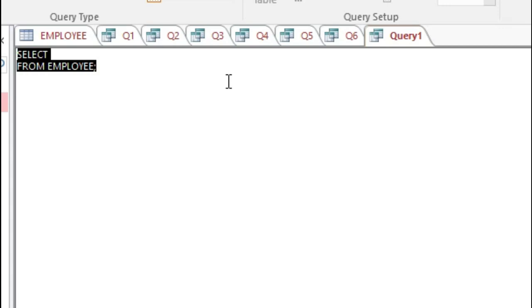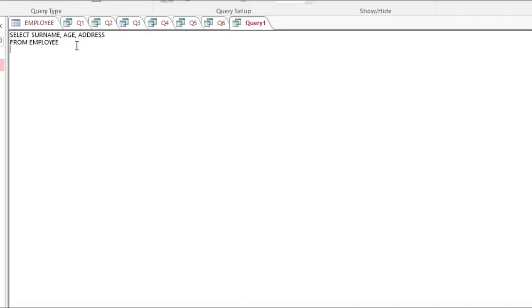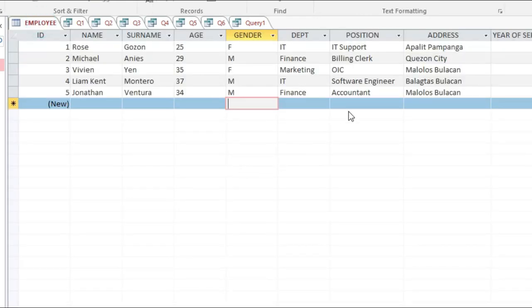Okay, for our query number 7, let us go now with the last part of our basic SQL. This time, we will be identifying additional functionality of our SQL: the WHERE value. Always remember that the WHERE value is for our condition. So what is this condition all about? Let us assume we wanted to output only the female in our list.